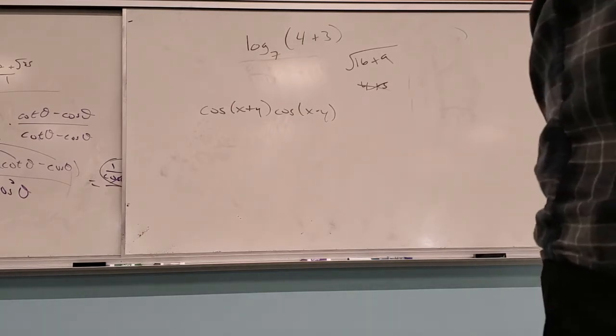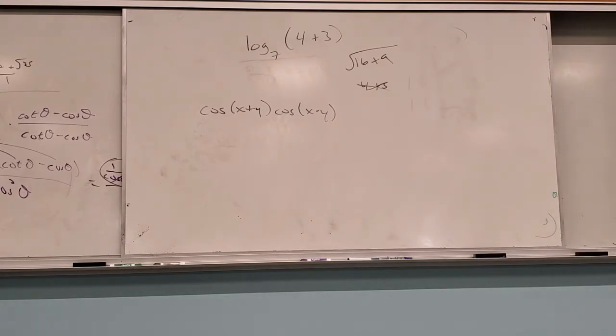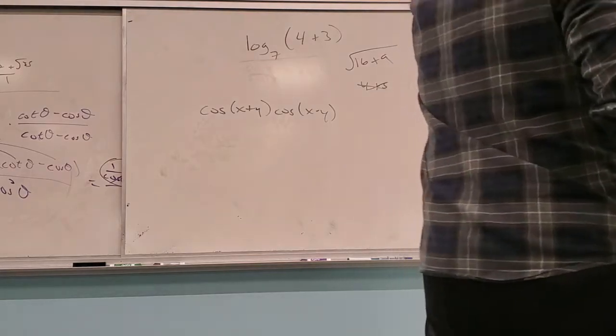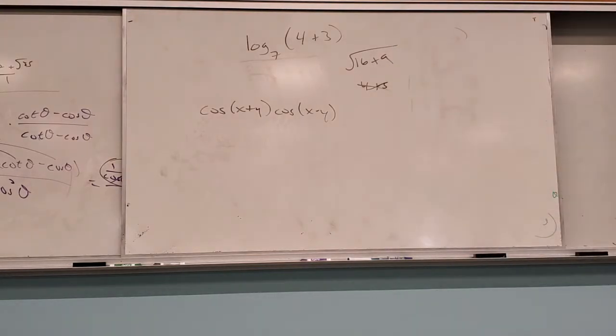So for example, does anyone know what sine of 2 theta is? Sine of 2 theta: 2 sine theta cosine theta. That's the nice one. Sine is the nice guy. Cosine's the difficult one, because if I say cosine 2 theta, there are 3 options. One of them is cosine squared theta minus sine squared theta. But do you notice, of course, these angles aren't the same. So there is nothing I can do on this side. I could actually factor it, but do you see what I'm saying? There's nothing I can do. There's a ton I can do on this side. Do you guys see what I'm saying?